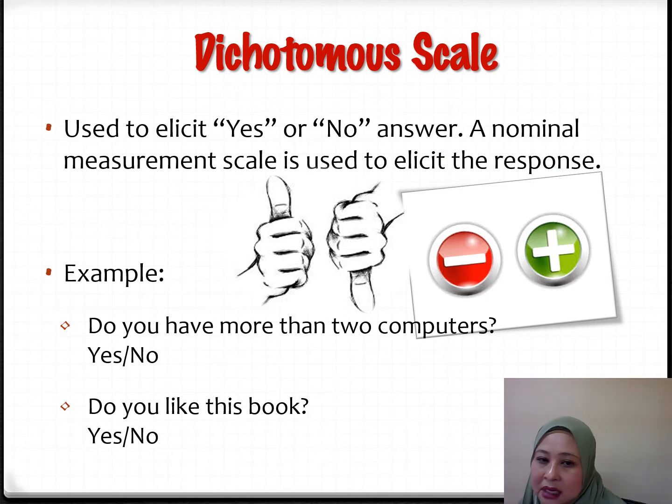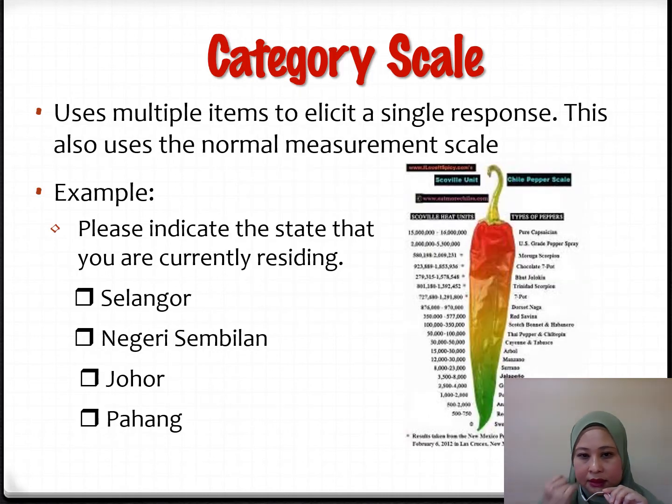Dichotomous scale. This type of scale is not suitable if you have a hypothesis, because the answer will be yes or no, right? 1 or 0, or 0 or 1. That doesn't bring any result for your hypothesis, but it will help you in profiling your sample. Or, for example, if yes, answer number 4; if no, answer number 5. That also can be used. Or you can categorize your scale.